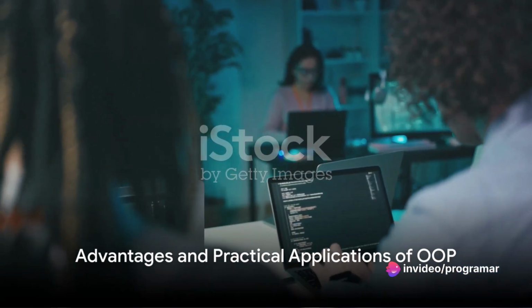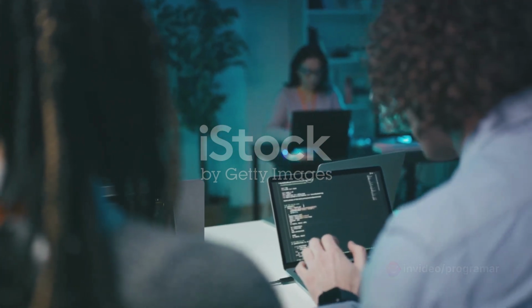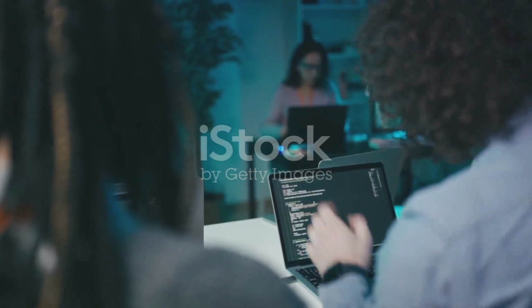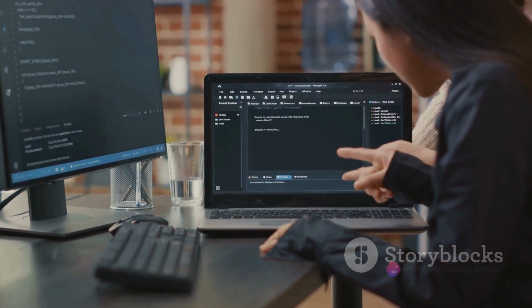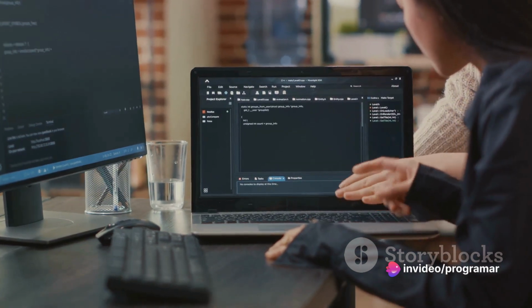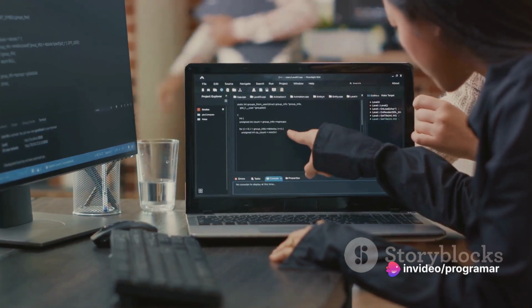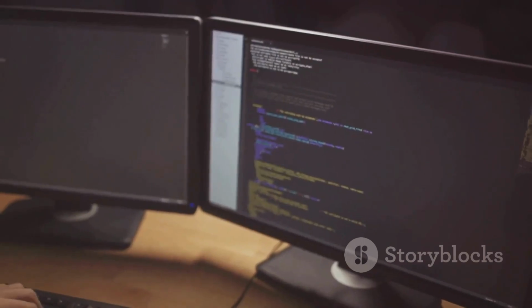Object-oriented programming has many benefits that make it a go-to choice for many developers. Let's delve into these advantages. Firstly, the ease of code maintenance. OOP's structure means that if a change is required, it can usually be made in a single place, rather than having to update code throughout your project. Secondly, code reusability. An object created for a program can be reused in other programs, saving time and effort.